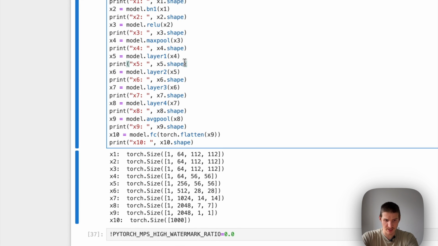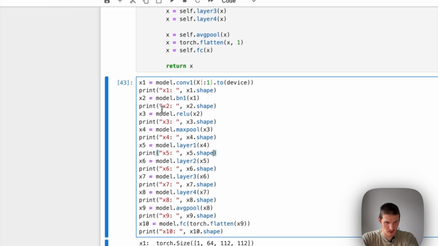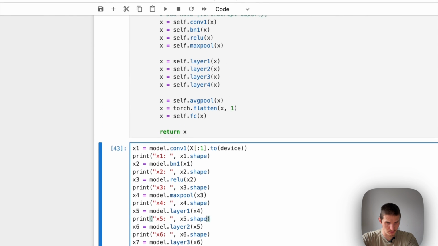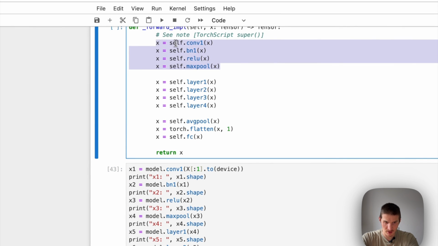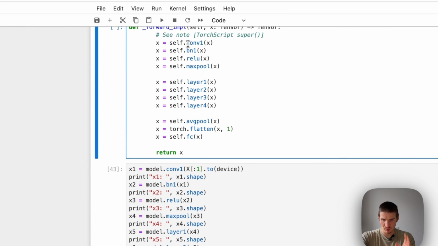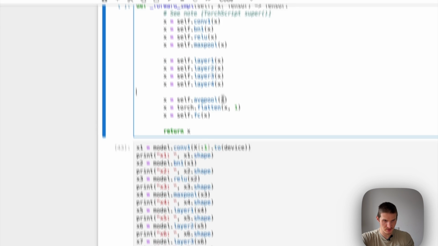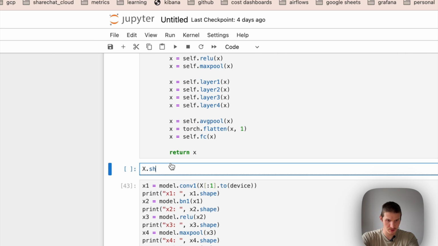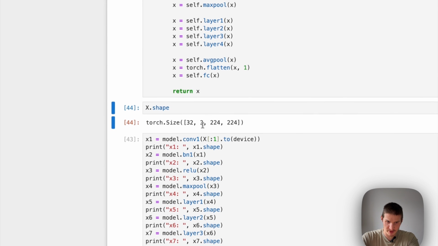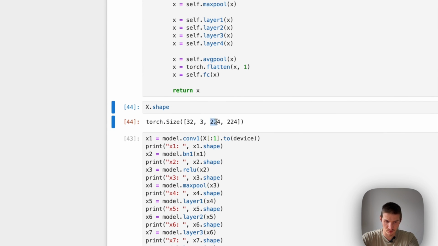Right, there it is. So let's sort of go over it, right? So we start with this little block. We get the basic input image, which is, let's bring that as well, x.shape, which is an image with 3 colors and 224 by 224 pixels.